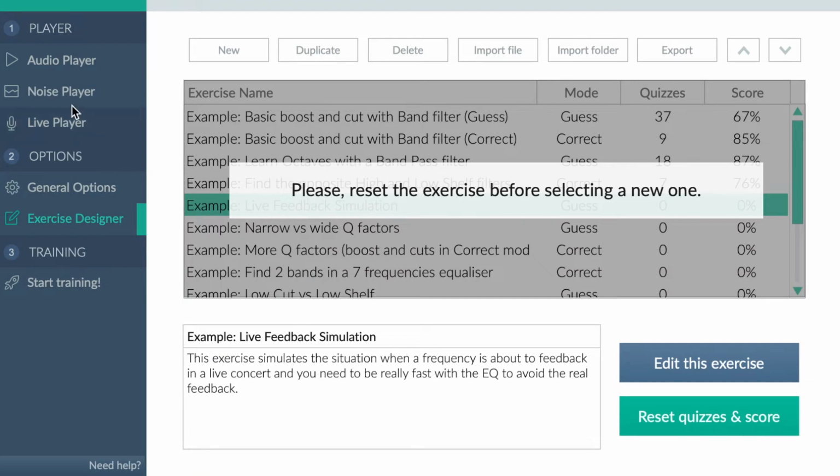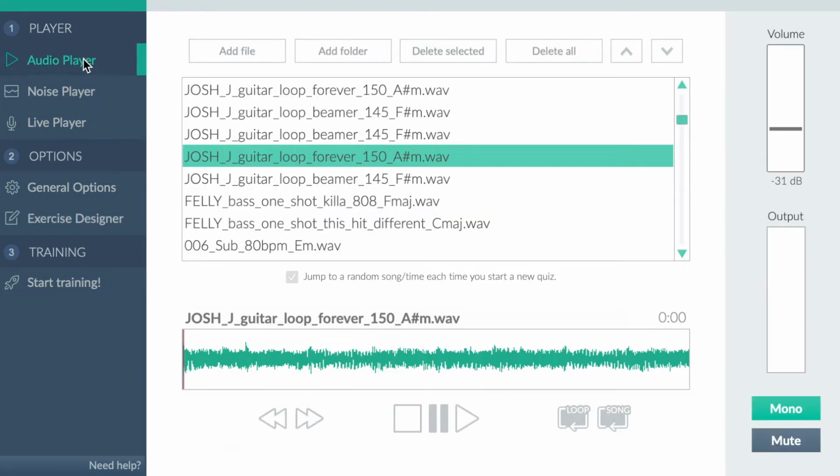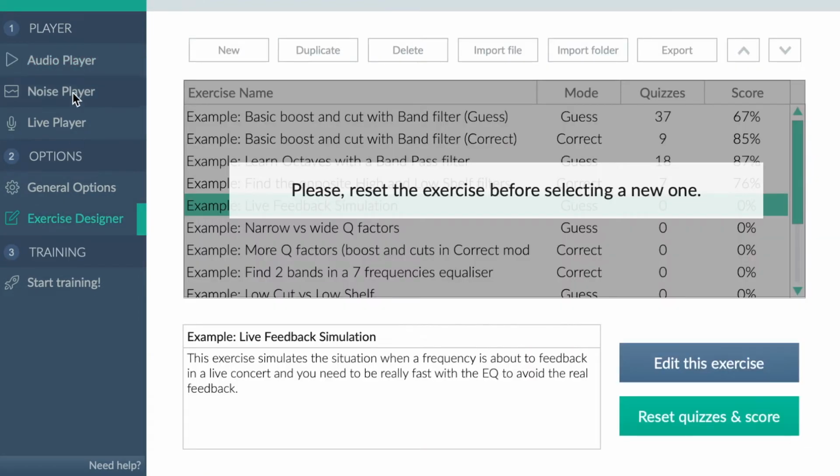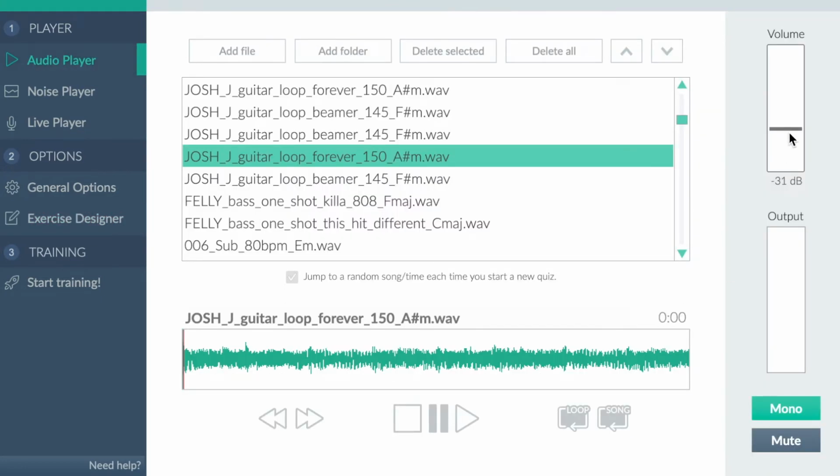You can figure that out for your own preferences. Now here is the exercise designer. I'm gonna go ahead and have to play the audio before I can choose an exercise, as you can see. So I'm gonna keep that volume low because I don't want this to kill your guys' ears. So you can hear it for a second though. Just a good sample that I found in Splice. It has low end, it has high end, and definitely got some good mid ranges in there.